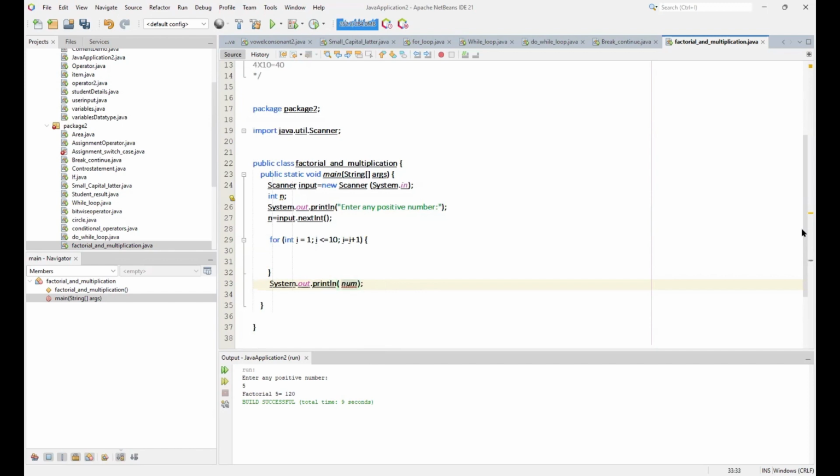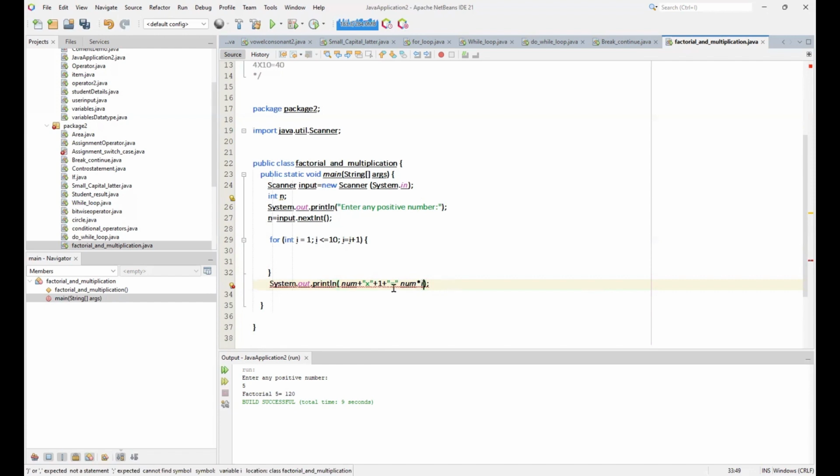So in Java, if you want to print anything, this is the variable. If you want to connect it with any string, you have to use plus and then double quotes. I want to show x as a symbol of multiplication, and then I have to plus i. Then after that I need to use plus again, and then a double quote. I have to put an equal sign, and then I can write the answer. Answer will be n into i.